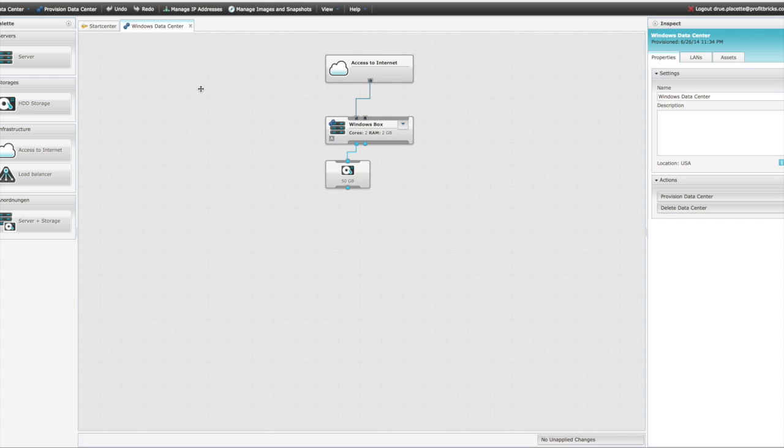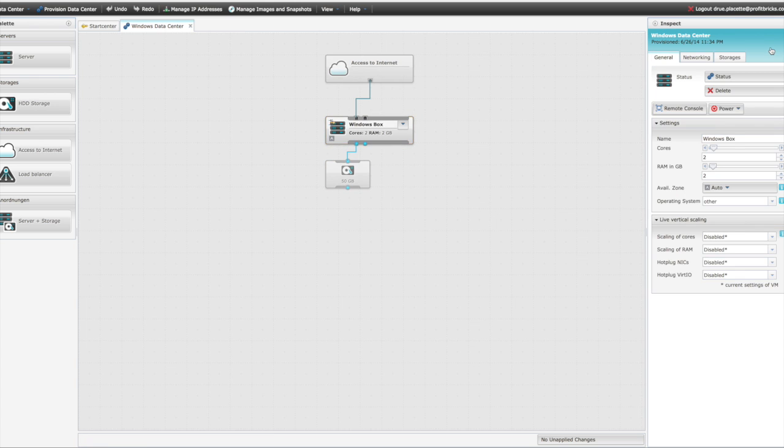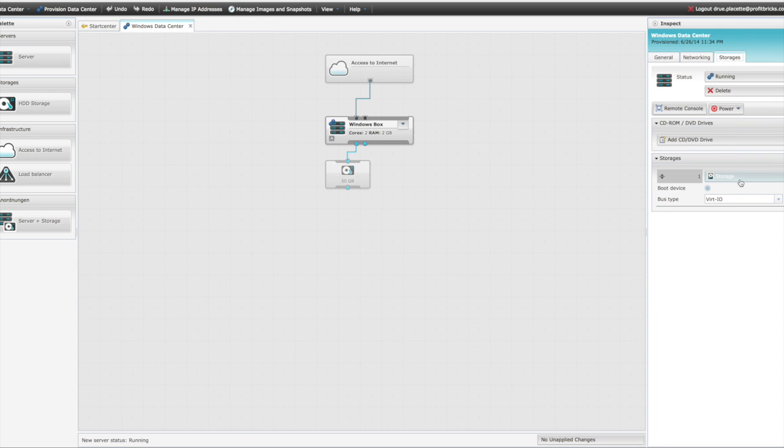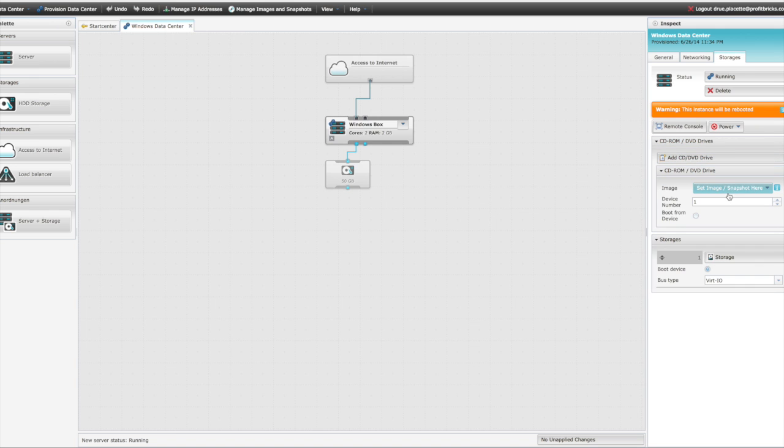So once you log into your DCD, you'll be able to see your server or whichever box you have online. One of the things you can do here is go under the storages for that box, and under storages, we're going to go to add CD DVD drive.